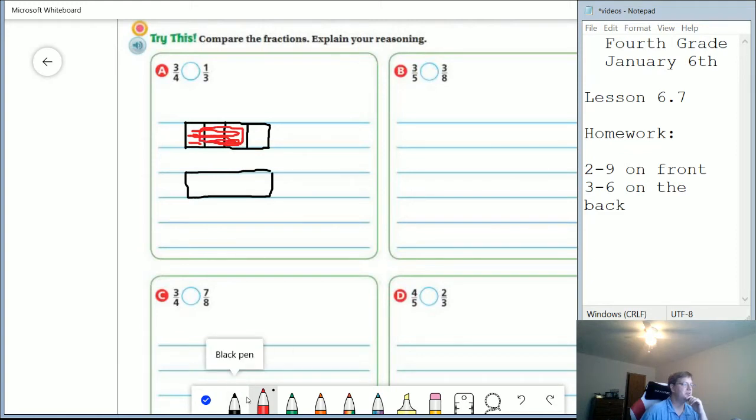And then for our next one, I'm going to cut this up into thirds. So I'm just kind of guessing. I will tell you that since we're only counting 1 part out of 3 for this one, there's going to be a huge difference. So you can already tell, if you remember our lesson from Monday, if we're comparing for benchmarks, the 3/4 side would be closer to either the 1/2. Actually, we could say it would be closer to 1 than 1/3 would be, looking at our picture. And so our comparison would be greater than, so 3/4 is greater than 1/3.